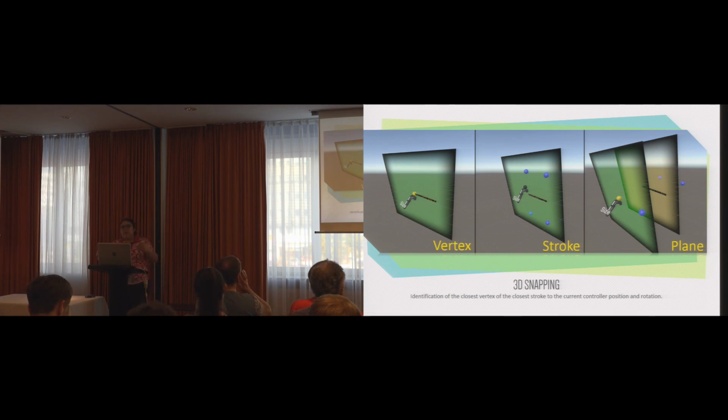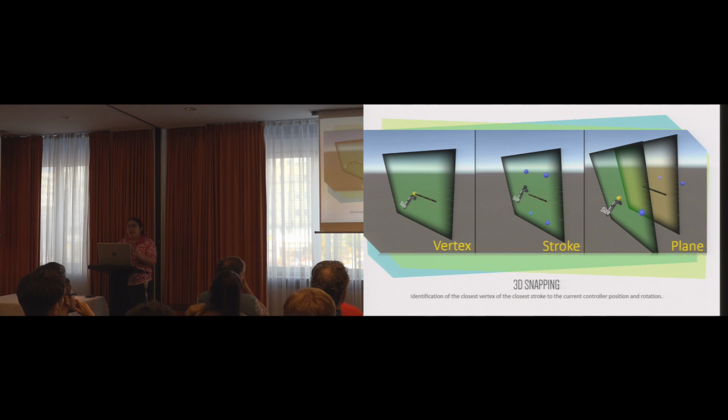Basically the behavior of this user interface is to draw in a plane, so to show guides inside a plane. And the final one is the plane, where the controller needs to be farther away than 5 centimeters in visual depth, but closer than 50. This one is to show behaviors related to the spatial relationship of the stroke. So it's not only that you are drawing in that plane, but also how the other planes relate to the plane of your previous stroke. And to change between these different guides, you just move your controller closer or farther away from the feature you want to draw.